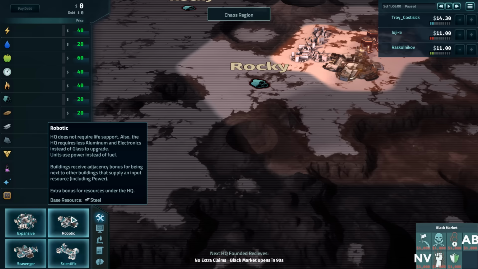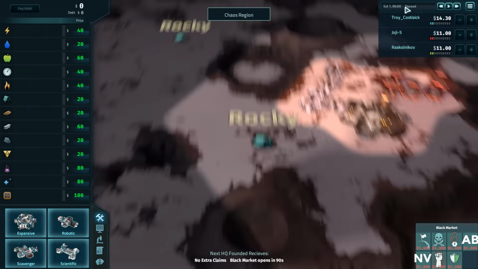Buildings also receive an adjacency bonus for being next to other buildings that supply an input resource, including powers. So that's a little bit like Gal Civ 3 when you're placing different buildings next to each other and they get a bonus because they're adjacent. Similar type of idea here. And you get extra bonus resources under the HQ. So if you build on top, you consume those, it's a one-time shot, but you get more if you're the robotic.